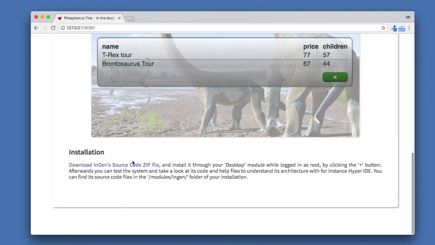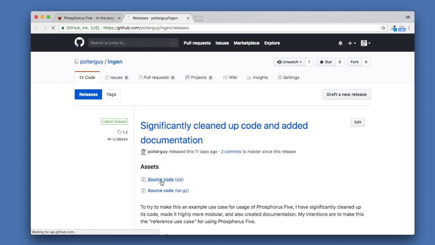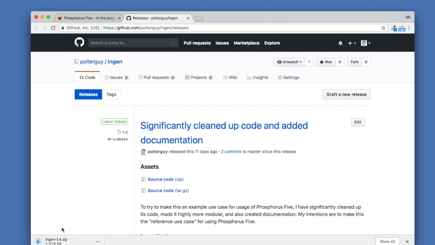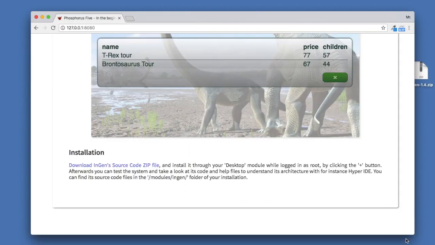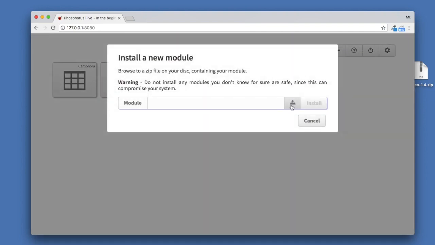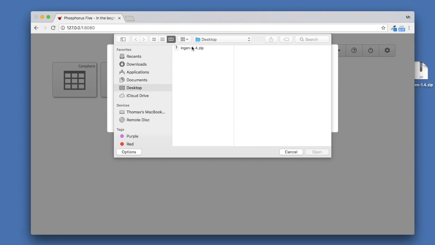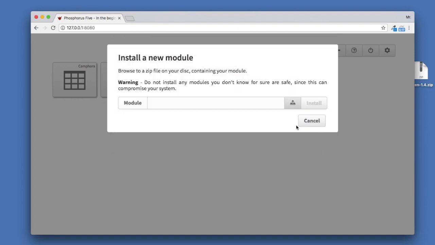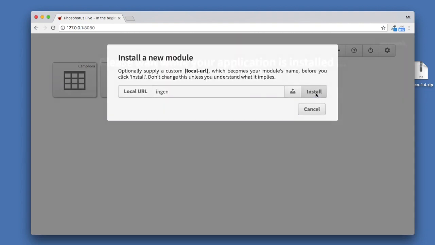Now I'm going to download the InGen source code zip here, and when this is downloaded, I can install it simply by clicking the plus here, browse to my zip file, open it, and choose install.